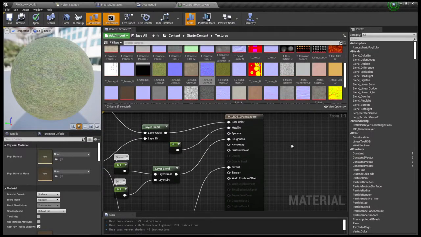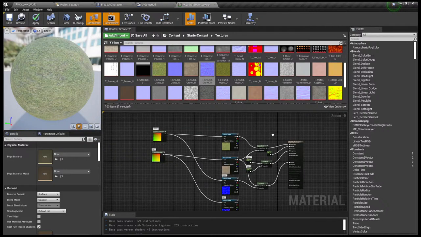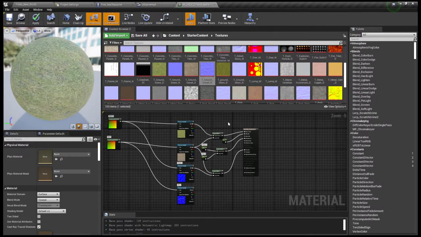Right now we don't need to do anything at the moment, because we basically set everything up. This is the entire setup of the grass and texture and the dirt and texture layout. So we just set up everything that we needed. We're also going to need a few more things before we start adding everything else.